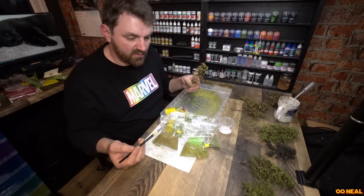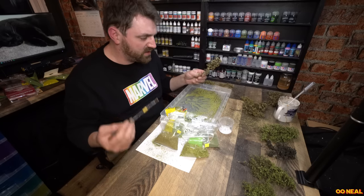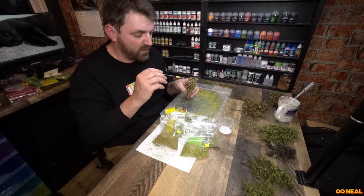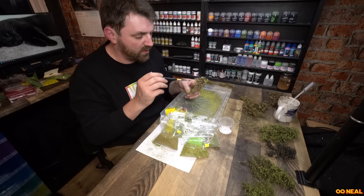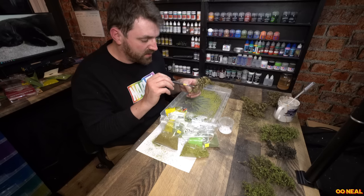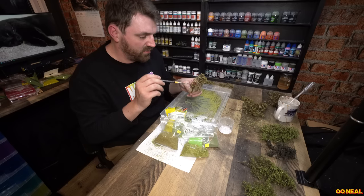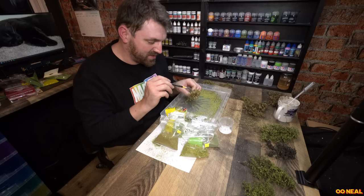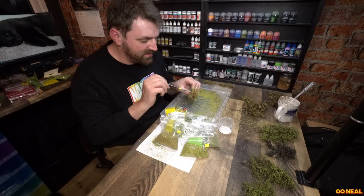But anyway, that's kind of the tree making. It's pretty simple. Sea foam, put some glue on, put on the stuff, the flock. Yeah, there's loads of different companies that do the flock, and it's very enjoyable to do. It's not something you should do when you're in a rush, because you should enjoy this kind of thing. Just like ballasting. I know how much some people really love ballasting.